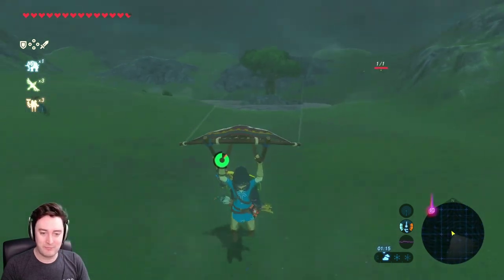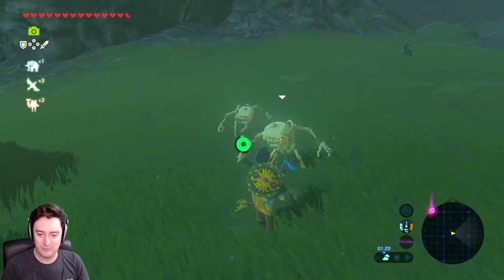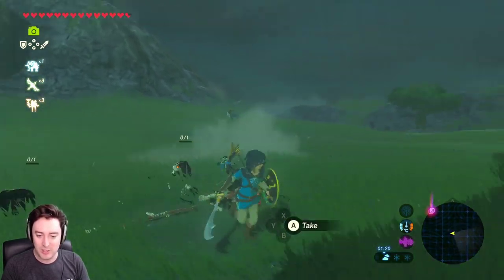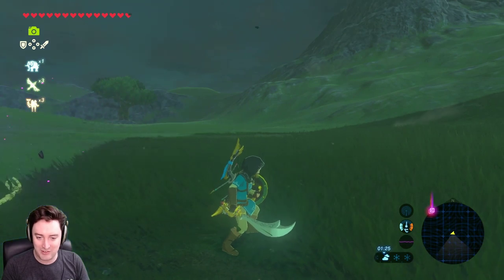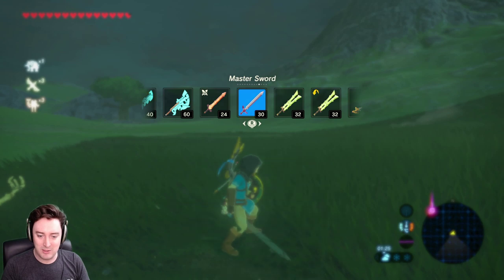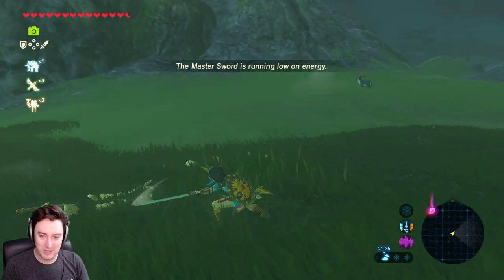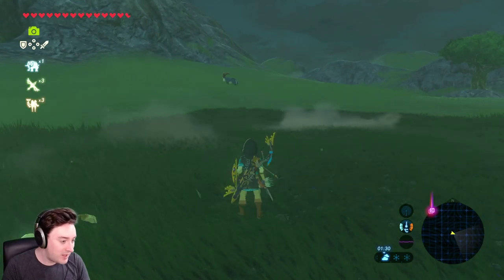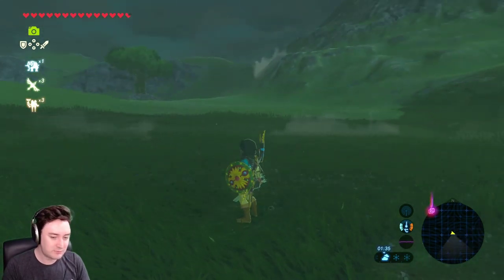Outside Xbox is right. All horses are cool. You know what's not cool though? These skeletons. And you know what else is not cool? Using this awesome, badass Scimitar of the Seven to defeat them. I should be using the Master Sword really. I need to wear out the Master Sword's energy so that it can recharge. Okay, so. Right.